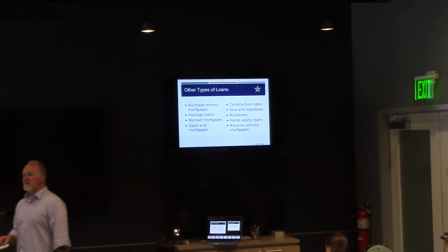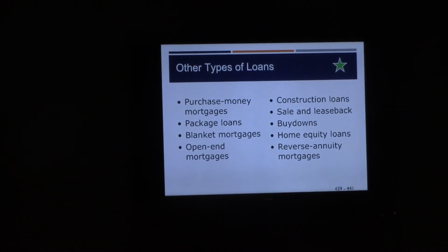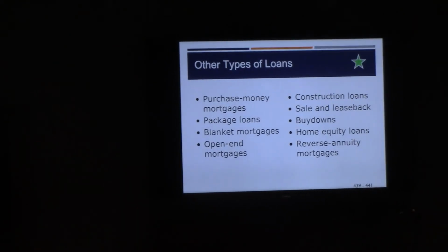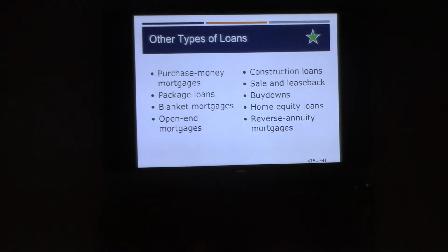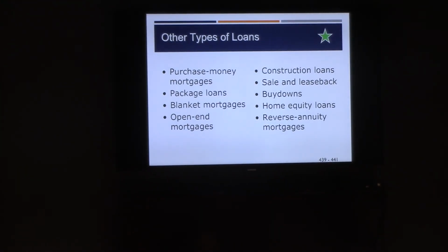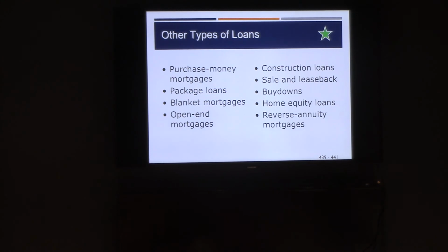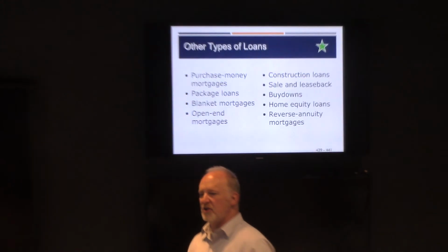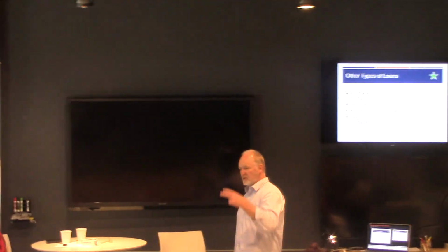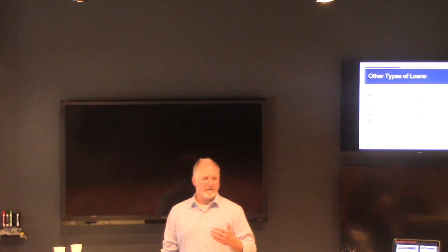Okay, pay attention here. These words are easy, and you're almost certainly going to get points. So if you have any quick questions, ask me about these. It will be worth it in the long run. Okay, we're talking about different types of loans. I'm going to skip purchase money mortgage because I feel like we just talked about that. Let's go to the first bullet point there. Package loans. What do I mean when I say a package loan? Well, here's your short definition. A package loan is any loan that includes real and personal property.